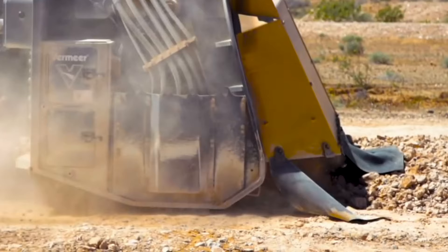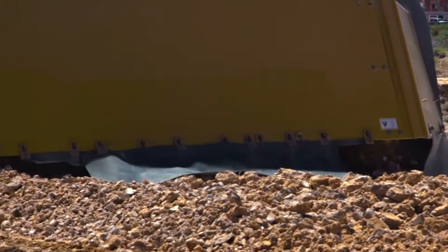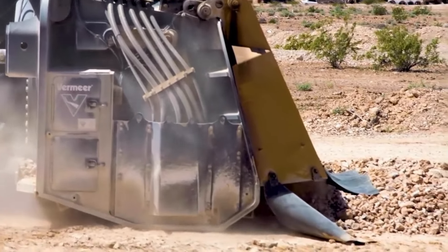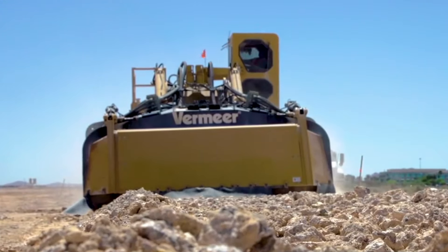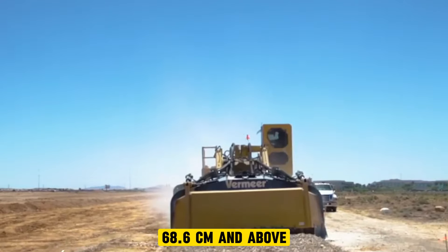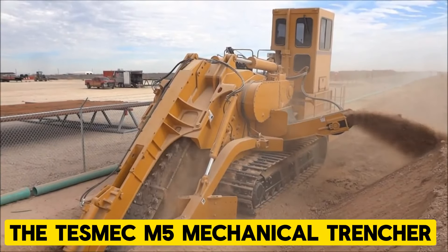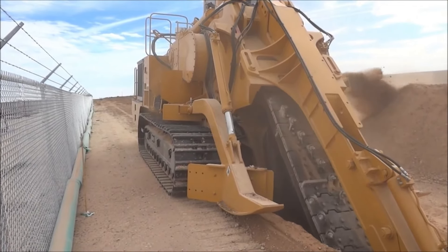While the Wirtgen W250i was created for large projects, the fact that it can be adjusted means it can still be used for smaller projects as well. The T-1255 Terrain Leveler SEM is specifically designed for surface excavation and large-scale site preparation. It has a unique single-sided attachment that enables increased efficiency and closer high wall reach, a powerful engine and drive system for tough excavation conditions, and different cutting depth options from 68.6 centimeters and above. It also operates with reduced noise, dust, and vibration levels.